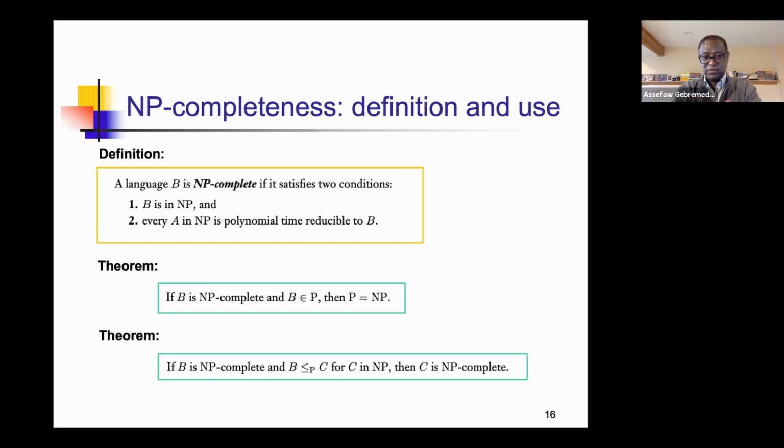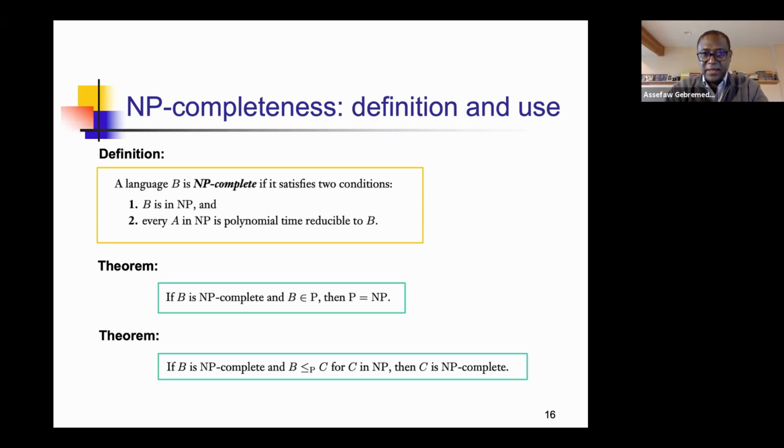So we've got this more important result that says if B is NP-complete, and I can reduce B in polynomial time to a new problem C, for C which is in NP, then C is NP-complete. And this is the recipe for us to show how NP-complete problems are grown. So the first one, the satisfiability problem, we have to find some other way. We just introduced what the problem is, but for everything else from then on, we have to find a way to get this reduction from B to C, to show where B is an NP-complete problem to a problem C, where C is in NP, to show that C is NP-complete.